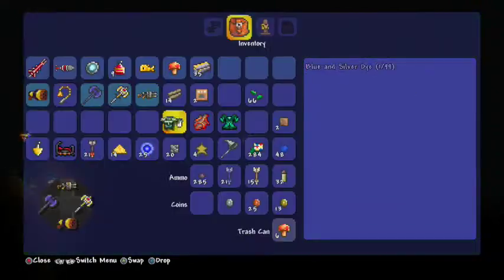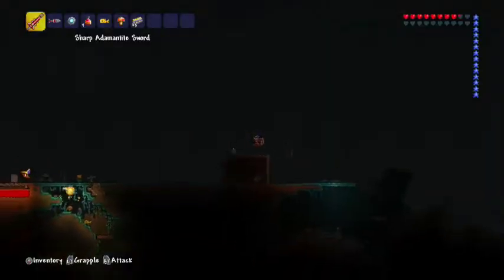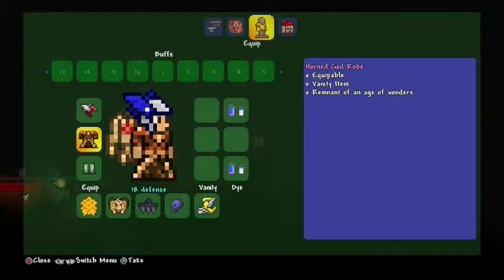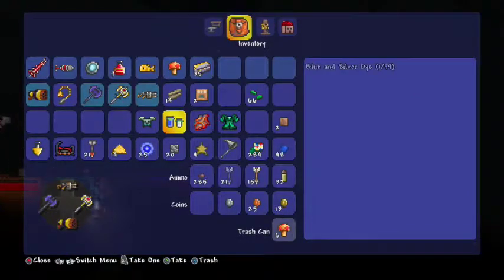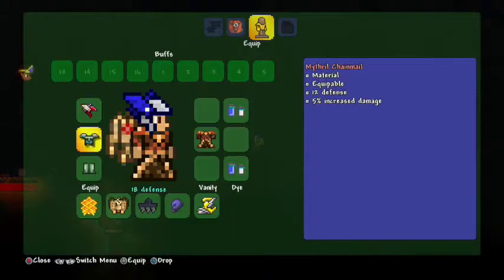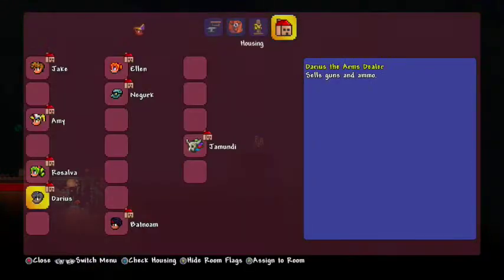Wait, let's try putting this on real quick. I want to see what it does, like, if we get... Let me look. Remnant of an Age of Wonders. I wonder what this... Oh, it's just a vanity item. Okay. I see what that is. Okay, so, I guess what we're gonna do is... I guess we'll just wear that.